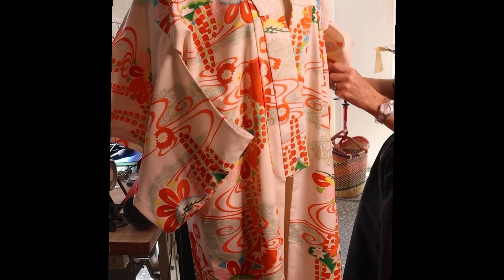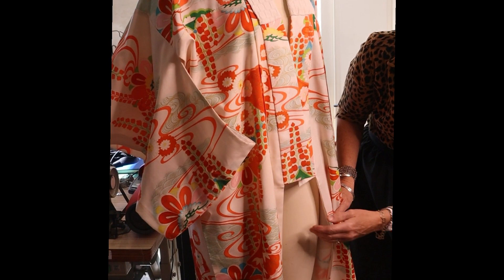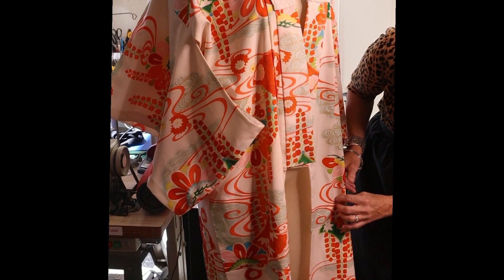We're going to take a majority of this away. It's probably going to be worn with jeans, or even cut-off jeans, or a little pencil skirt — or a tube skirt, which would look fantastic with it. Because it's kind of bulky up here it needs to be slender down the bottom, so we're going to chop it.